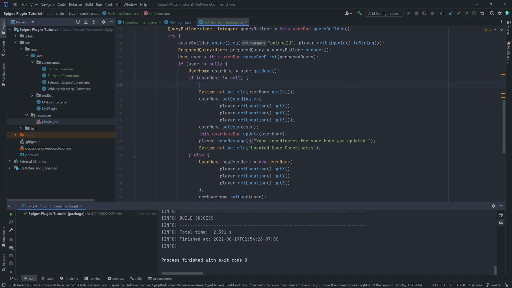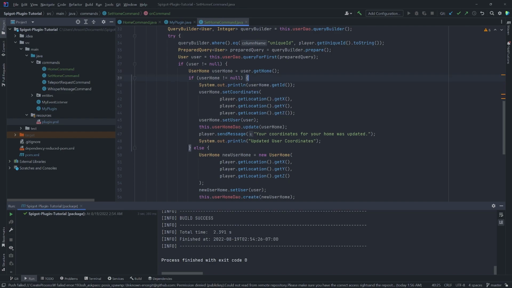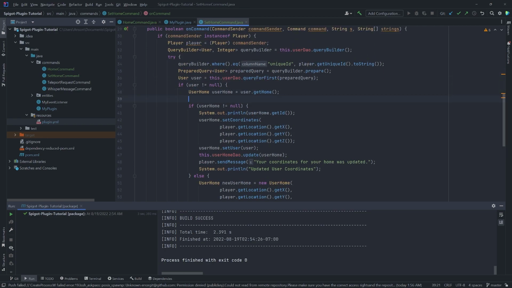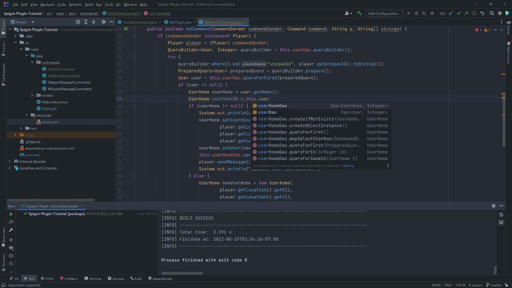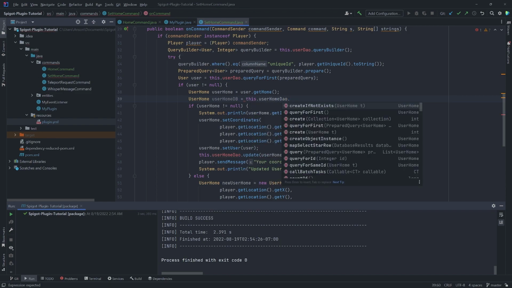So what I'll do additionally is this. So if the user home is not null for the user, actually, I think a better thing to do would be this. Let me actually do this. User home db equals this dot user home now.